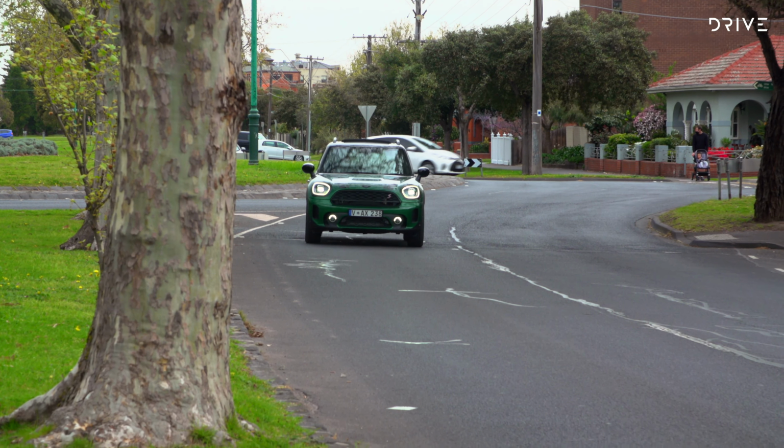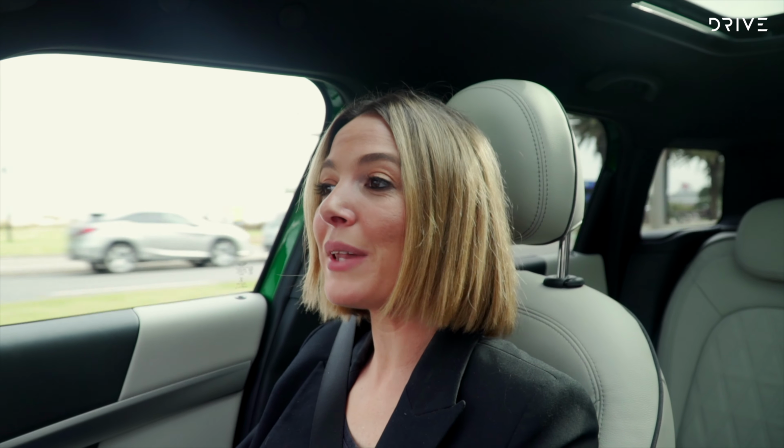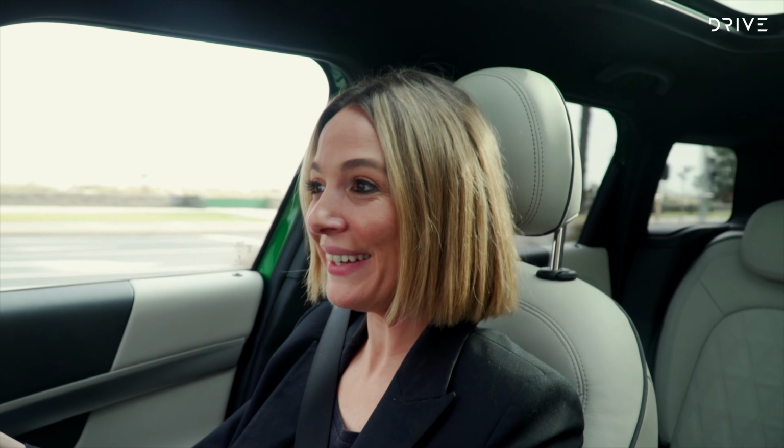There are a bunch of features in here that really make the drive easy too, like the head-up display. The digital display system is easy to read. There's adaptive cruise control. Plus, you might also like all the ambient lighting, which by just a touch of a button makes it a really cool vibe in here. In the way of safety, there are 6 airbags, autonomous emergency braking with pedestrian detection, forward collision warning, lane keep warning and assist, adaptive cruise control with speed limiter, and auto high beams and traffic sign recognition.